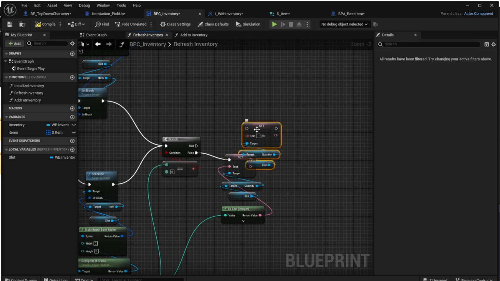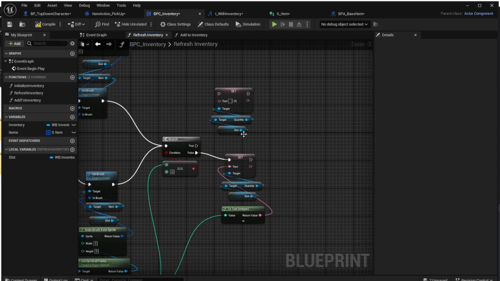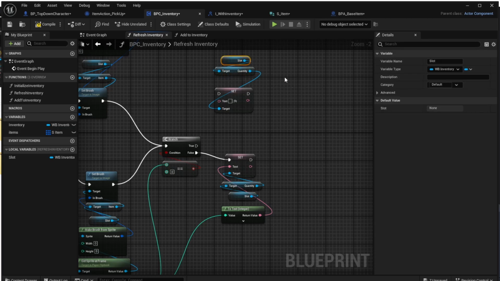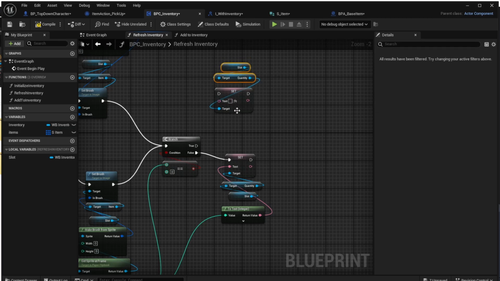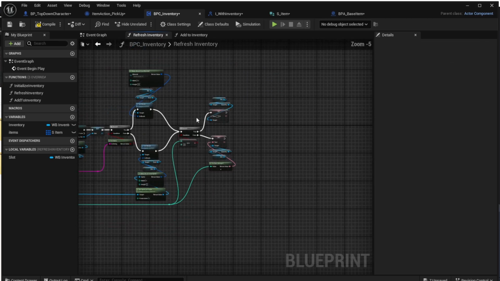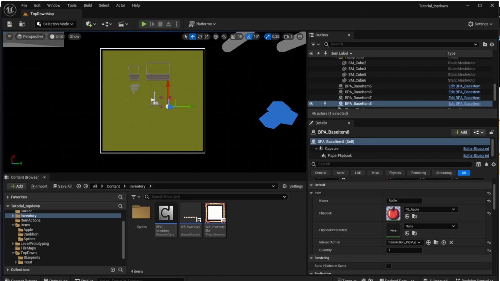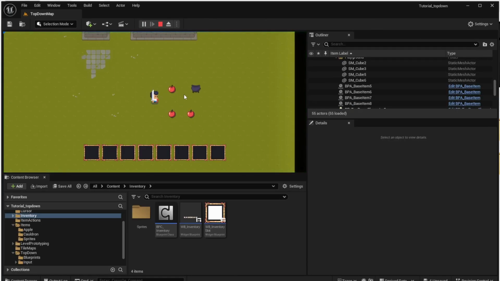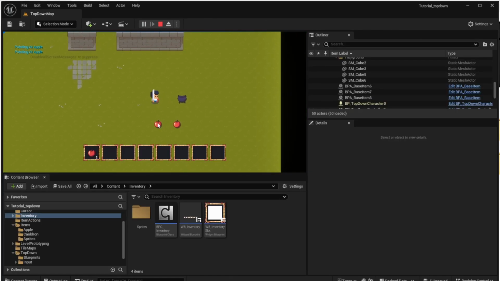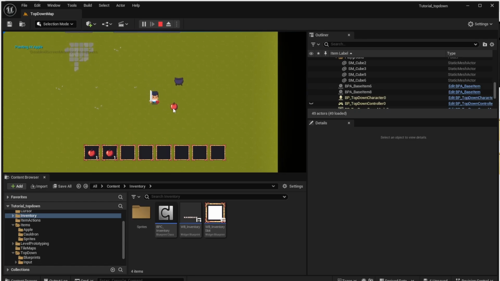Now we will copy paste the setText action and place it above the current setText action. And we will keep the text empty, which means that there will be no text, and simply connect it to the true part of the branch. And that's all in this function, so we can hit the compile button and try running the game, and you can see that there is no number now, but if we take some item, the number 1 appears.